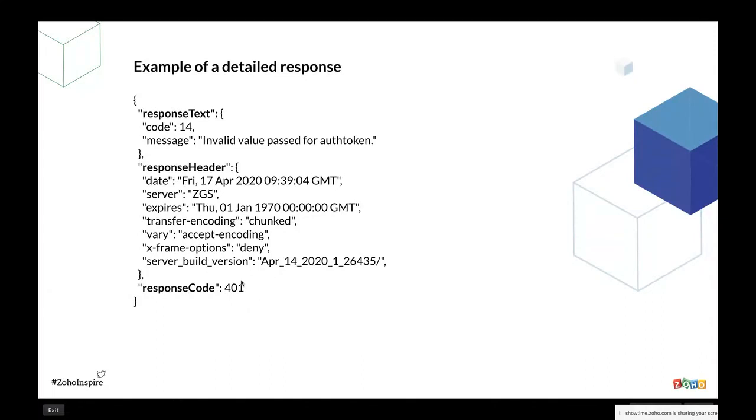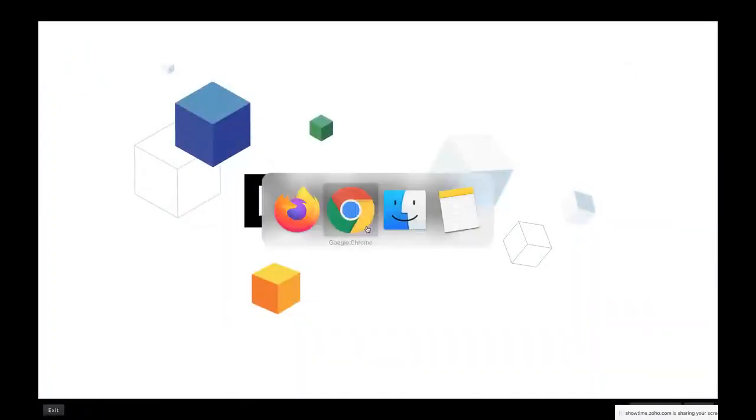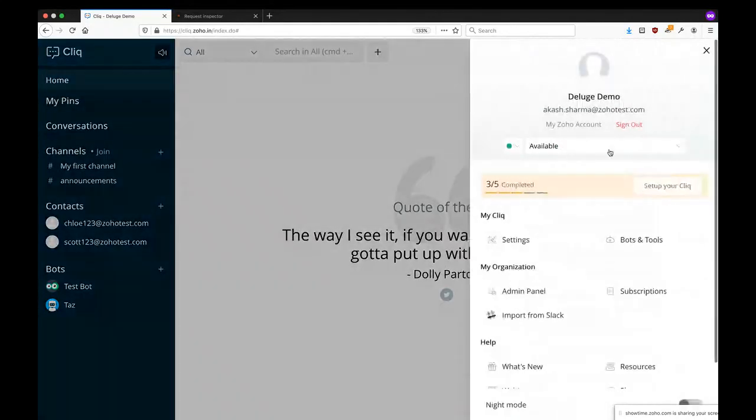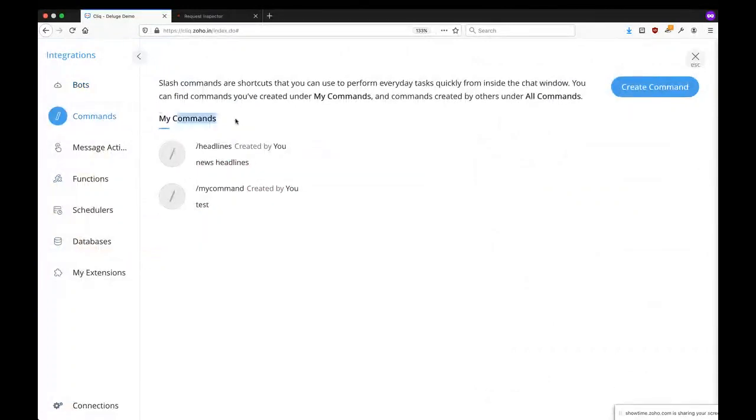So now I'll do a demo of what we have seen so far with invoke URL. I'm going to do this in Cliq. I could do it in any other product with a Deluge custom function, but I've chosen to do it in Cliq, where I will go to bots and tools here, and we'll go to commands. Commands are slash commands that allow you to run Deluge code from within a chat window.